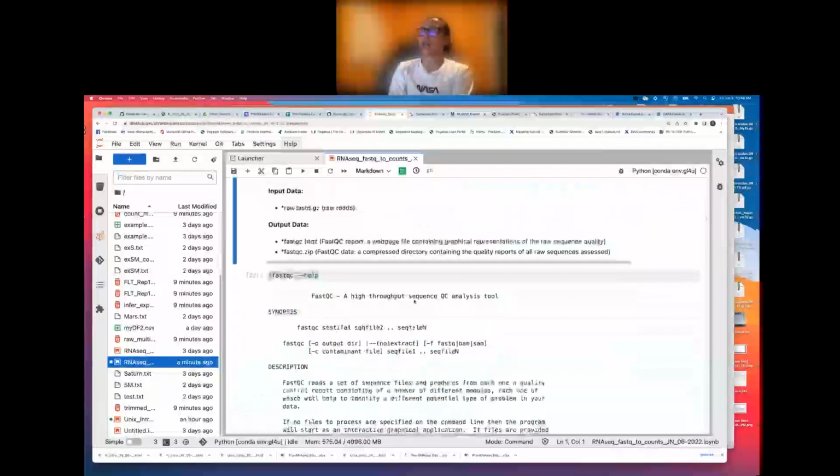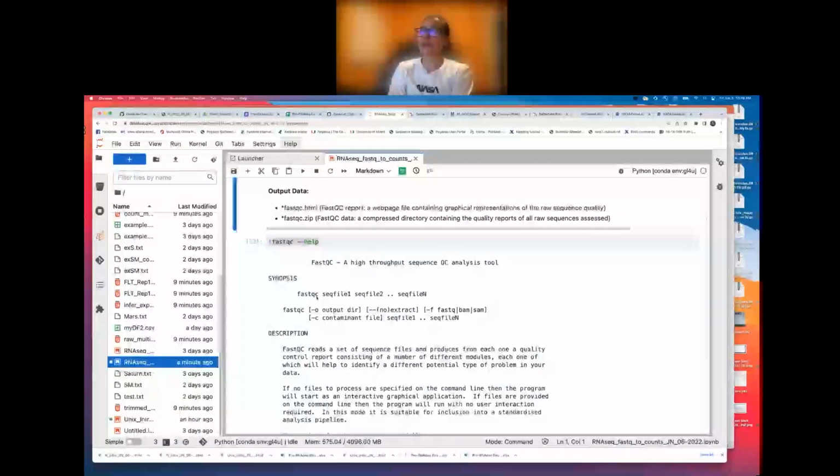If you go to the help menu here, it'll tell you that it expects, at the end of your command, probably more explicitly here, this is how you would set it up. FastQC, you can choose to add any one of these optional flags if you want to. But then, this isn't optional, it's not in brackets, you have to tell it what file to run the FastQC program on. So we want to tell it what FastQ files to run on. And you'll notice here that you can put multiple FastQ files at once and it'll output a report for each one.